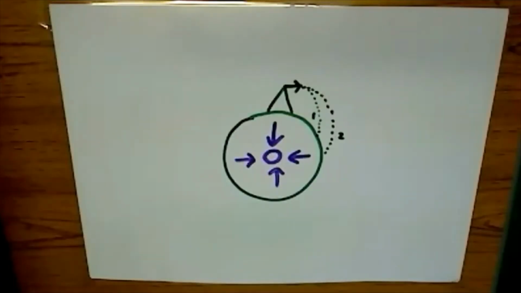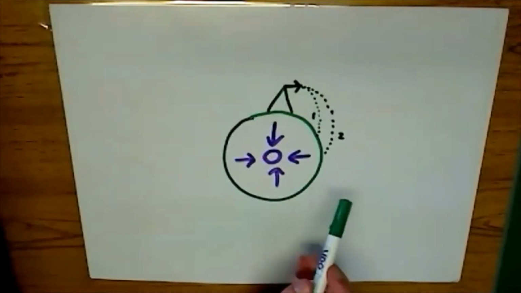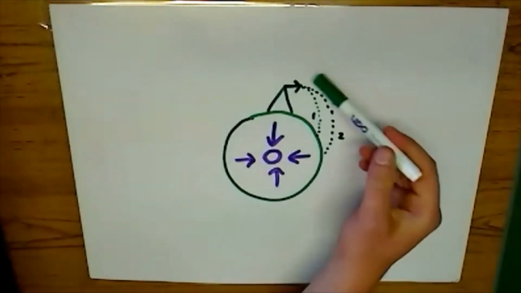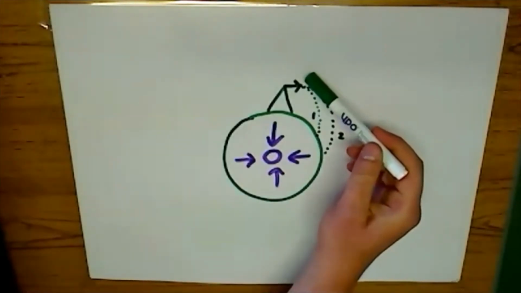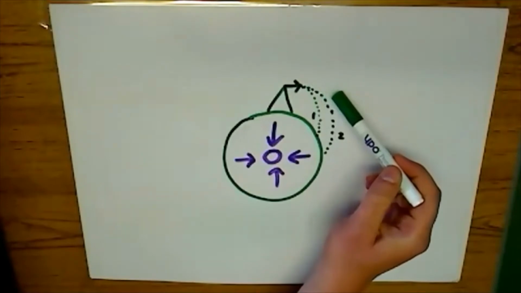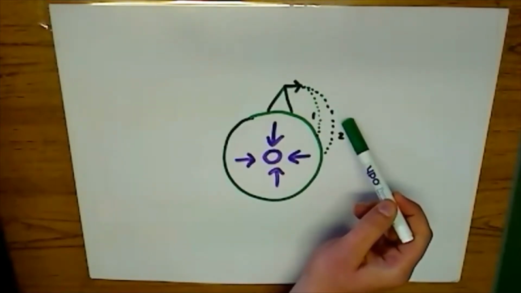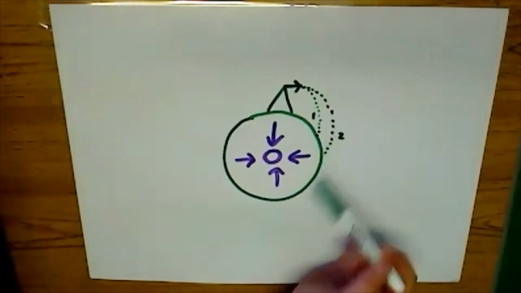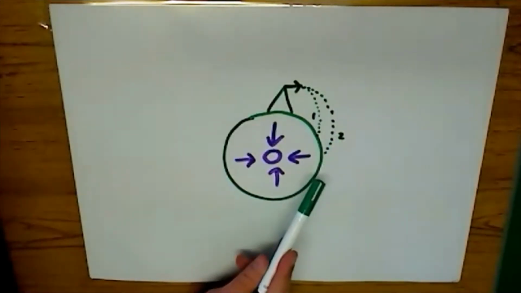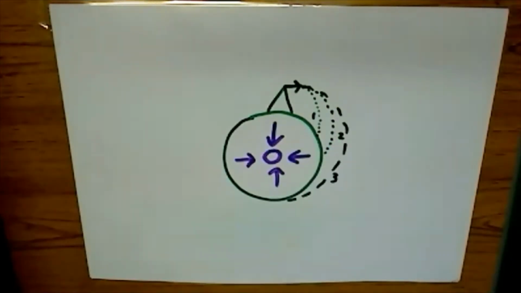If we fire it a bit faster, it will follow the trajectory, the path of number 2. So we're firing a bit faster, it spends more time in the atmosphere, it's going further away from the mountain, but then gravity still pulls it back down towards it. But you can see that we've travelled a bit further. Path number 3, we've fired it even faster, and we've got halfway around this planet.